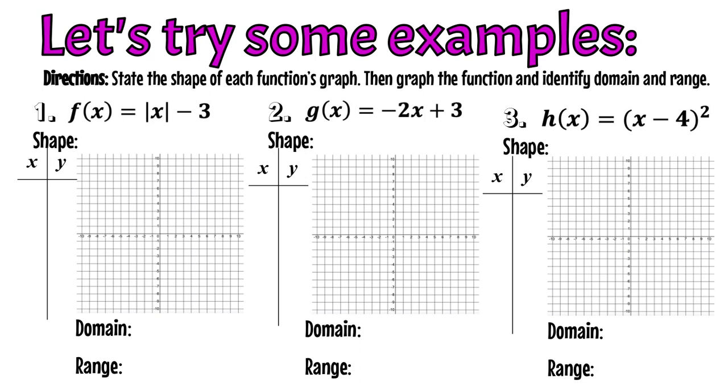So the first thing that I want you to do, now that we know the shapes of these types of graphs, is to identify the shape before you graph. Why is that? Because depending on the shape, if the graph is moved left or right on the graph, we could graph part of it and it will look like a different shape. So we want to make sure that our graph is the correct shape, and you'll see that especially in number 3 when we get there.